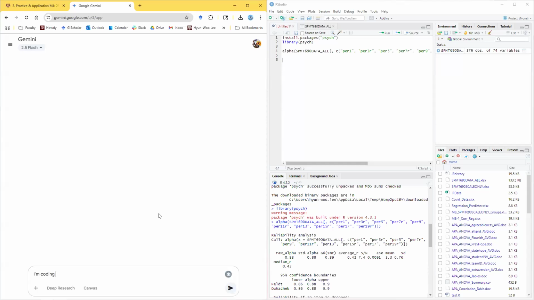I'm coding reliability scores in R using the alpha command. Change the variable names of the code below based on the new variables I provide.